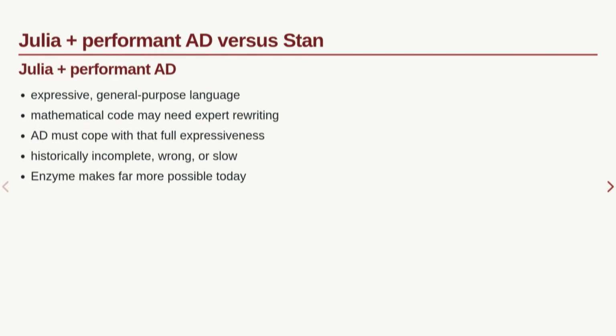And if I had the choice, I would be using Julia, because I like Julia and I like the language, and as I said, I don't want to write Stan myself. Julia is a great language. I don't want to go into it. But there have been problems with Julia's integration with automatic differentiation, basically.